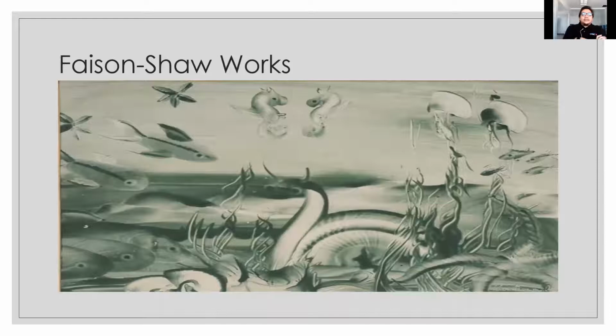Again, still in the nature theme, I think it's underwater. We have the seahorse, the fish, and the corals, with the signature of Ruth at the bottom.